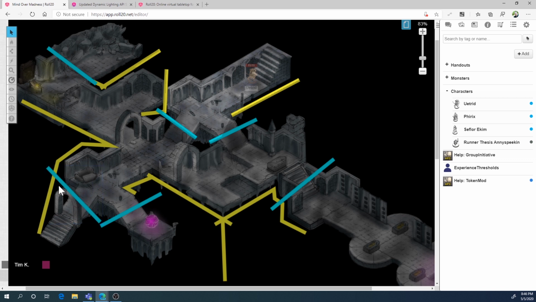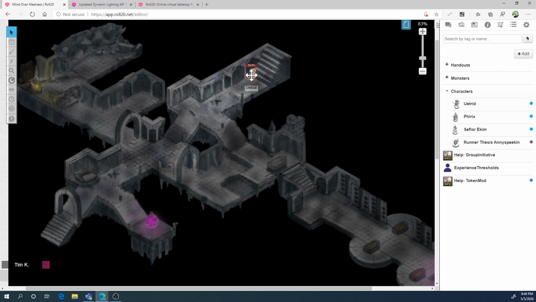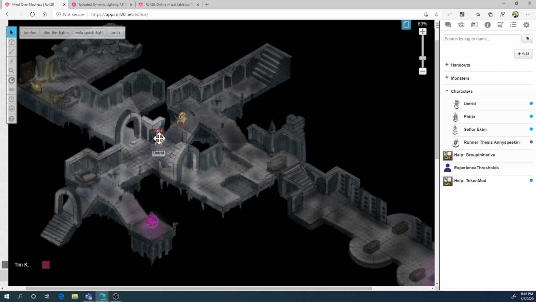All right, there we go. Okay, so now, because again, these lines are to block light. Because again, I'm in isometric, I'm not using the grid. The lines are not really representative of anything other than blocking the light. Okay, now see here where we have down here, I have some brightness, so I need to put in a little check there. But looking good on this side. As I cross in, I can see all kinds of stuff, but that's okay. That's what I want to be able to see.